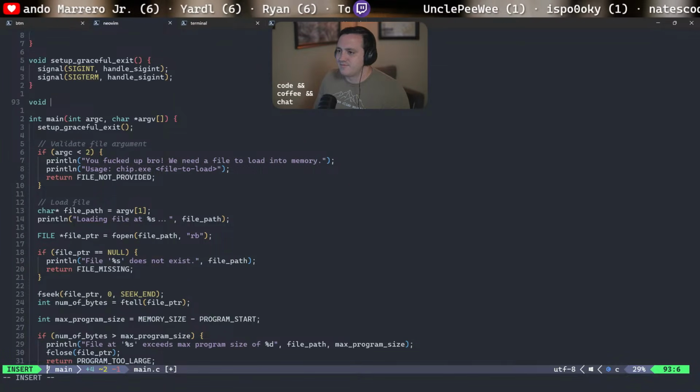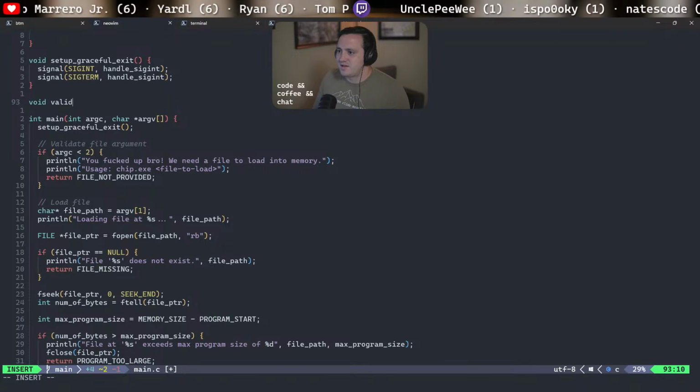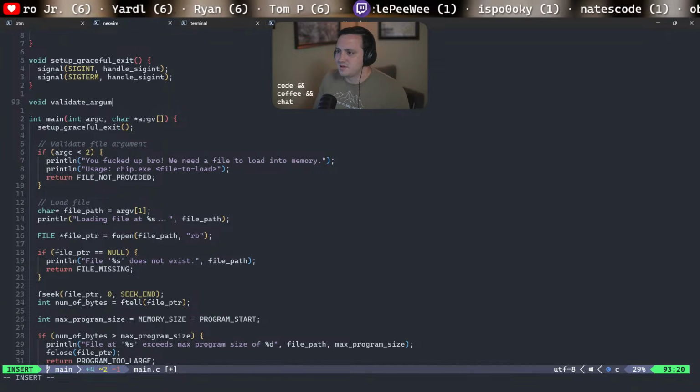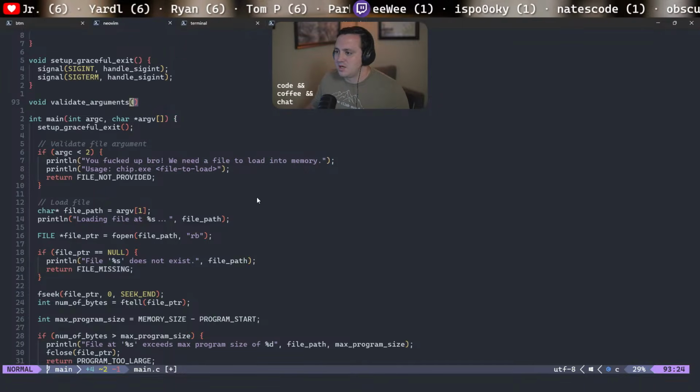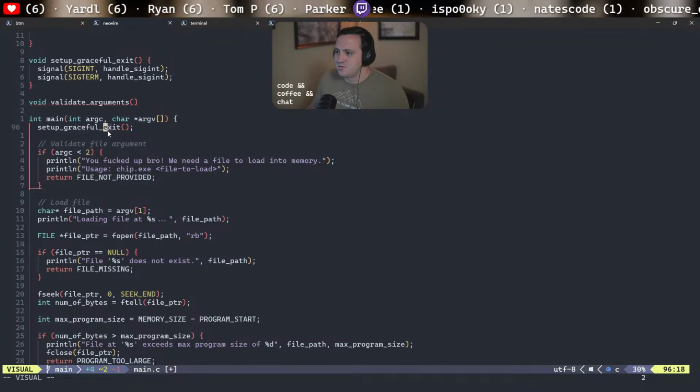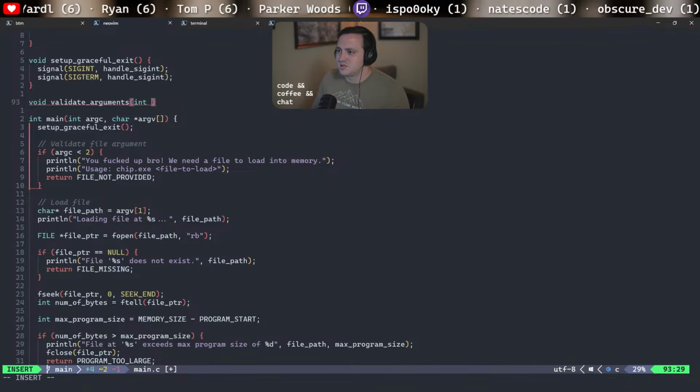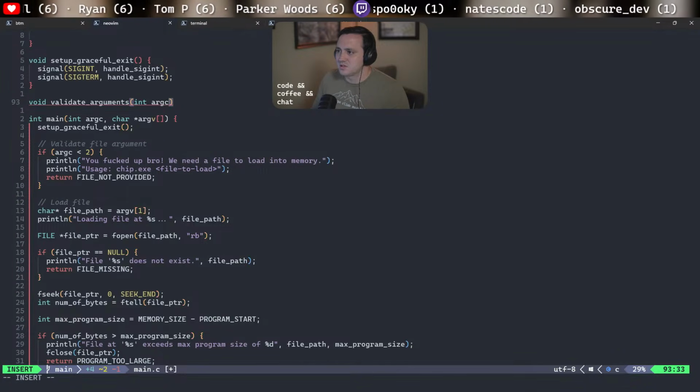And the next thing we do is we validate input. So let's just add a function for validate arguments. And I'm just going to see, this takes only one thing, which is int argc.